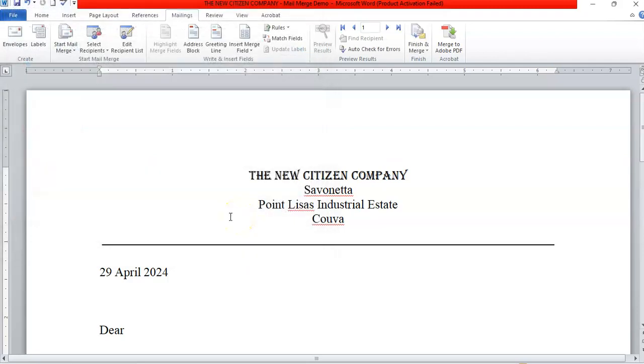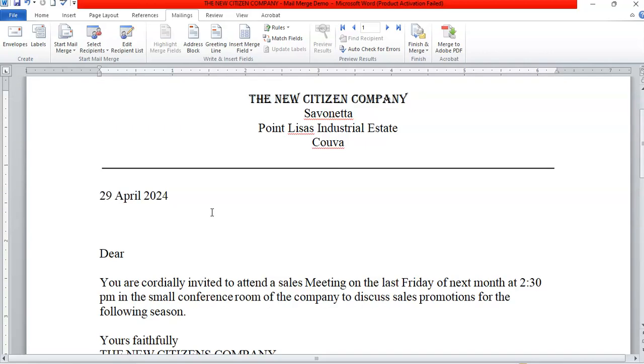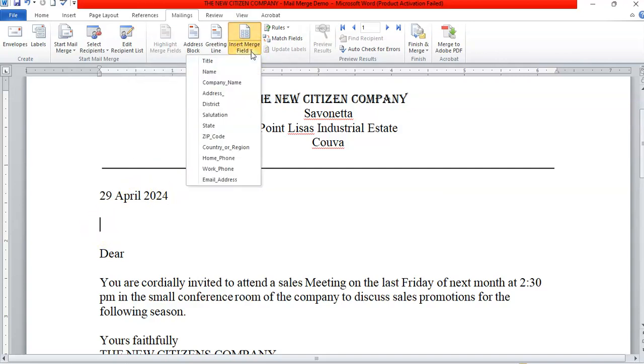So now we have entered our information. It's time to move on to inserting our merge fields to different areas. So you know that the document will have 2 addresses, right? So we have the sender's address here, we have the date. Now we want to insert the receiver's address. So here I'll click right here. I'll click on insert field. So I'm going to put the person's name in the address.